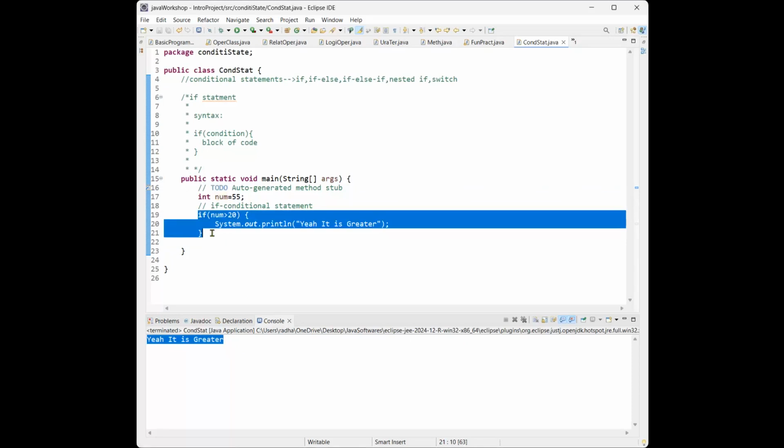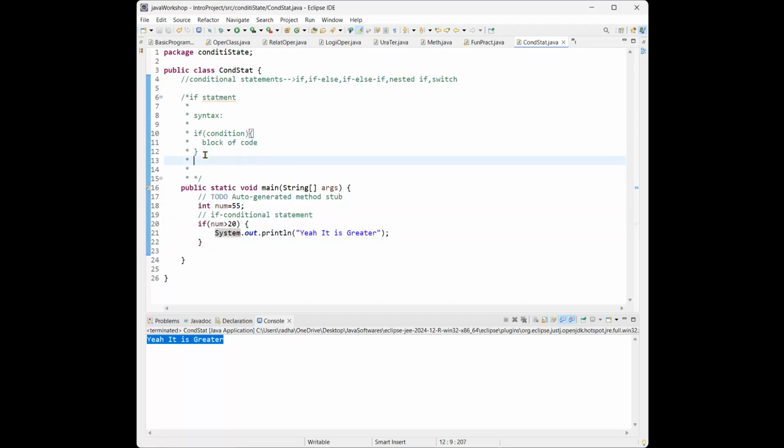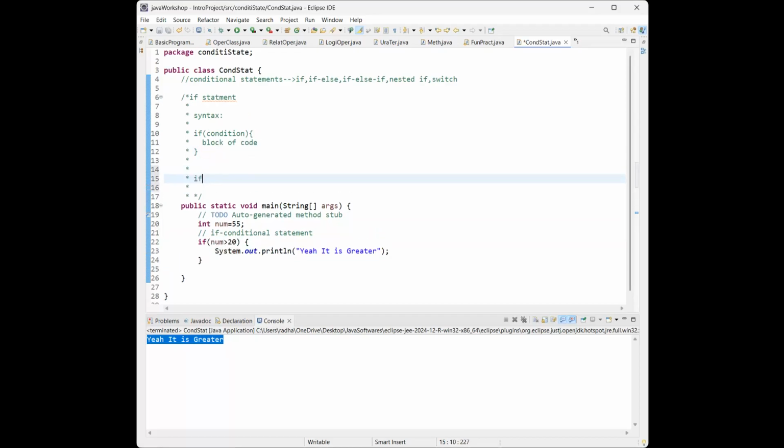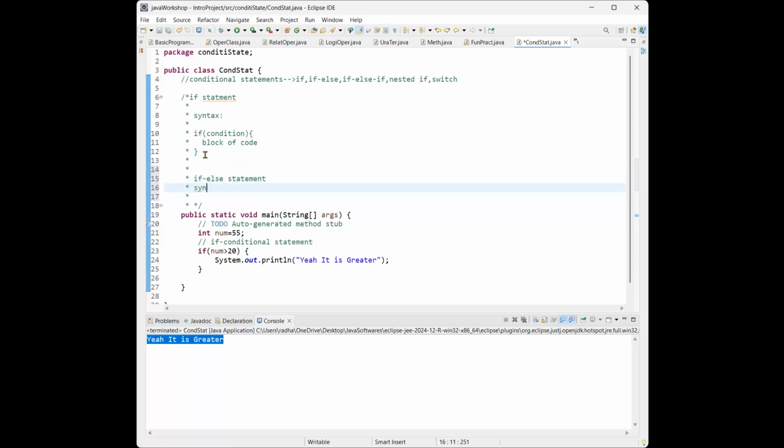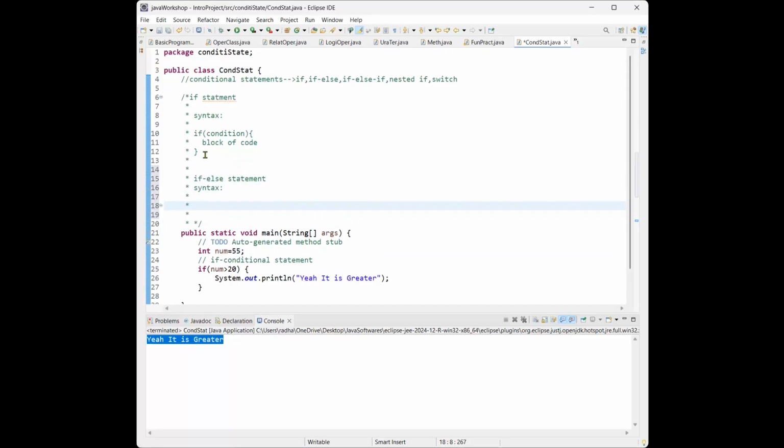This is how we control the flow of the program by using conditional statements, and this is an example of the if statement. And we have one more statement, that is nothing but if else. Here I am writing the syntax.